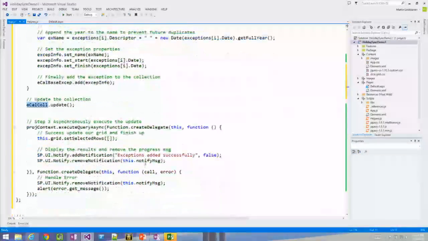All right, then once that is done, we execute the query asynchronously and handle the results. So here there's actually 2 notifications. I put another one here. Add notification just gives you that temporary notification where it just fades out after a few seconds, which is kind of cool. So I've got that as our success, and then we also remove the loading notification. So we want to remove the loading and add success or failure, as it goes.